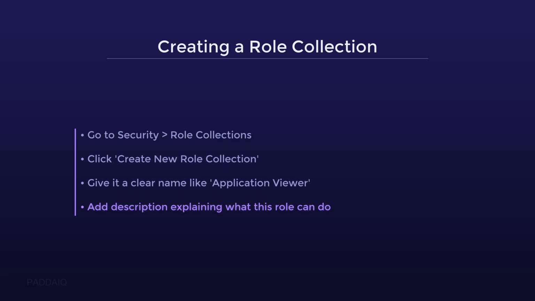Add a description explaining what this role can do. This means you should clearly state the permissions and access this role grants. For example, for a sales analyst role, you could write, can view and export sales reports, but cannot modify customer data. This ensures users understand their capabilities before assignment, improving security and clarity.